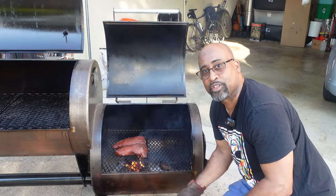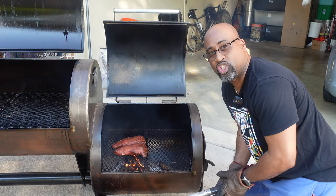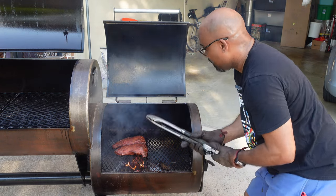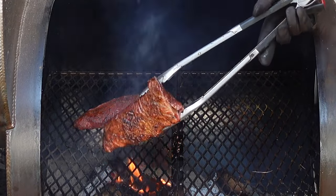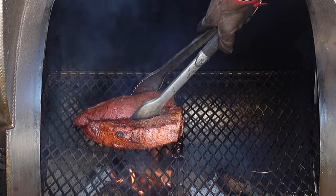Now folks, how is this for versatility, okay? You smoke your meat on your smoker, and you also sear it on your smoker. This 1975 with the Cowboy feature is awesome. Let's do the first flip. Look at that. Look at that, folks. Beautiful seared beef.